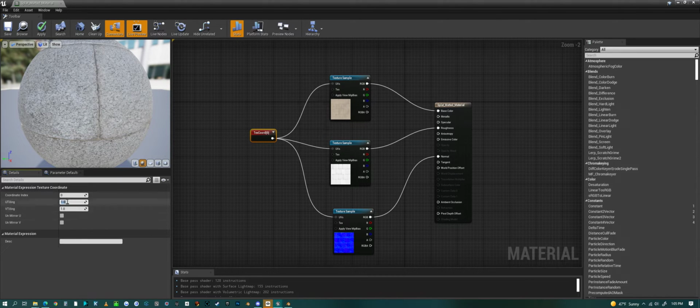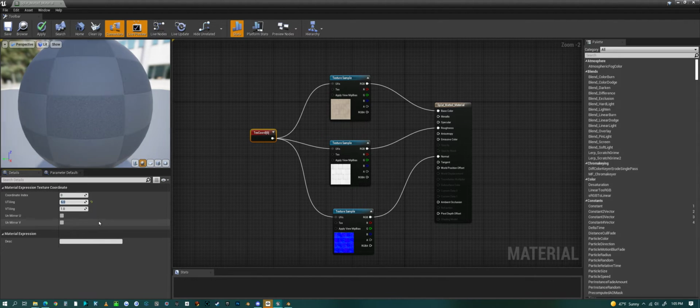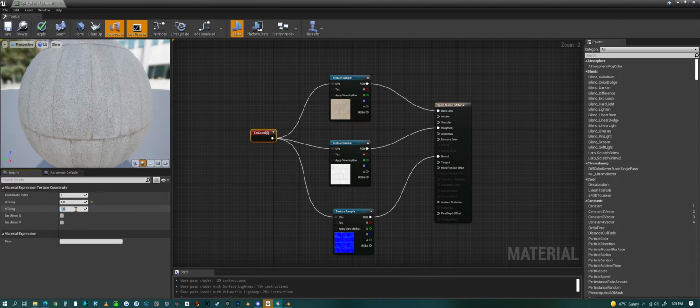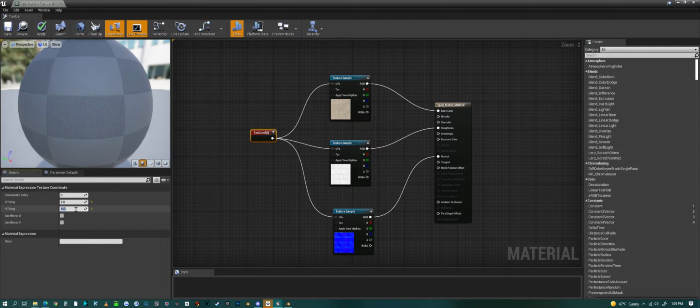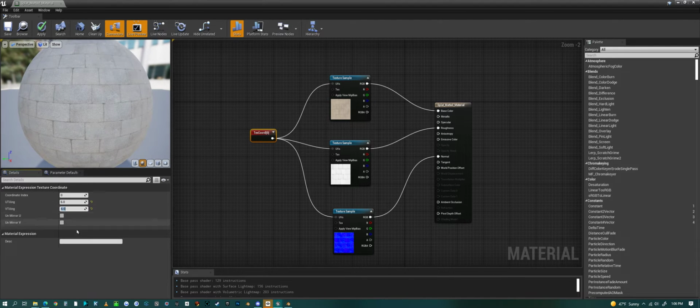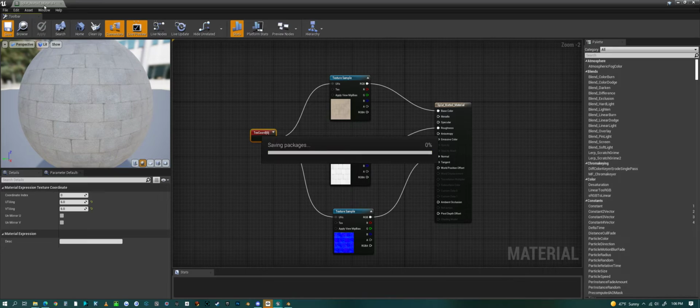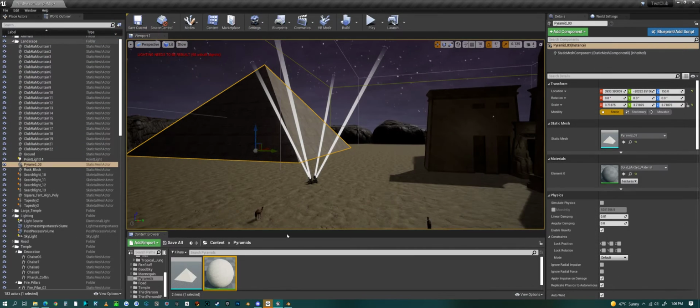So this is just one tile like a normal mesh, or we could go, I think this one normally I have it set to 6 by 6. So 6 tiles by 6 tiles. And that looks pretty good. So that's how you do the most basic tiling.